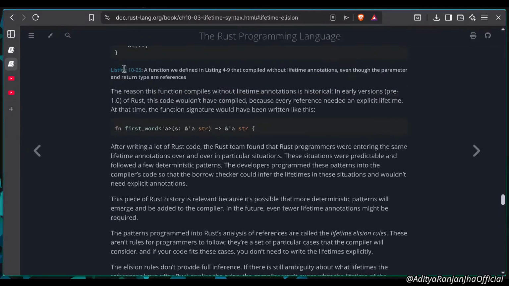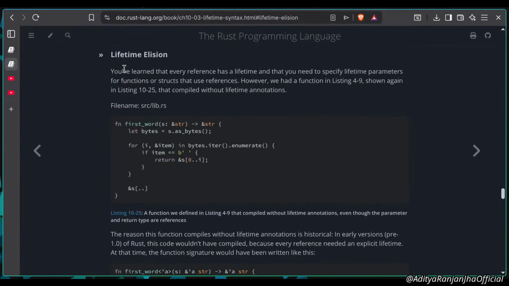We'll read a few lines and we'll move on. It says you have learned that every reference has a lifetime and that you need to specify lifetime parameters for functions or structs that use a reference. However, we had a function in listing 10-25 shown again, which compiled without lifetime annotation.